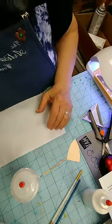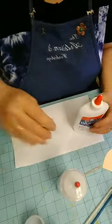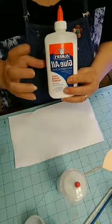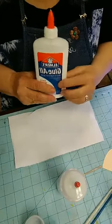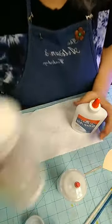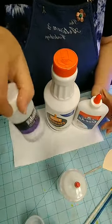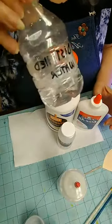So what you need for the homemade pouring medium recipe is you need Elmer's Glue-All, not school glue. It has to be Glue-All. If you don't get that, it's not the right product to use. So you need Elmer's Glue-All. You need Floetrol. You need the Liquitex flow medium and some water.